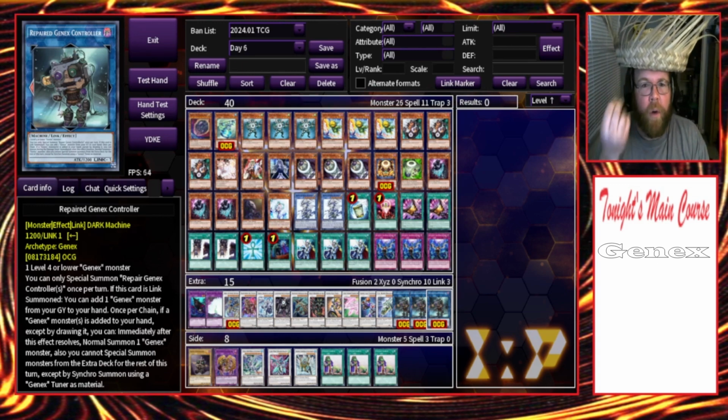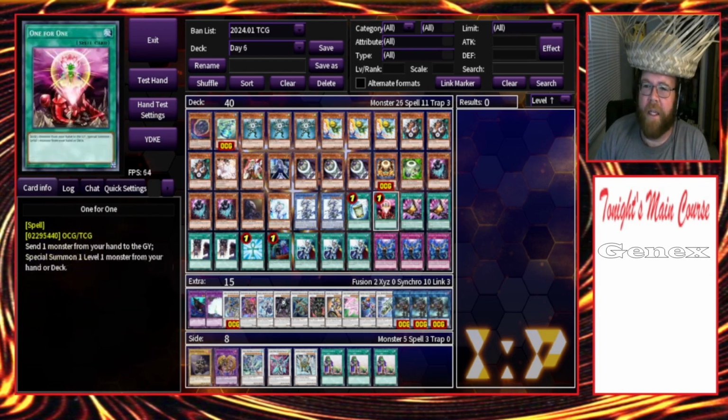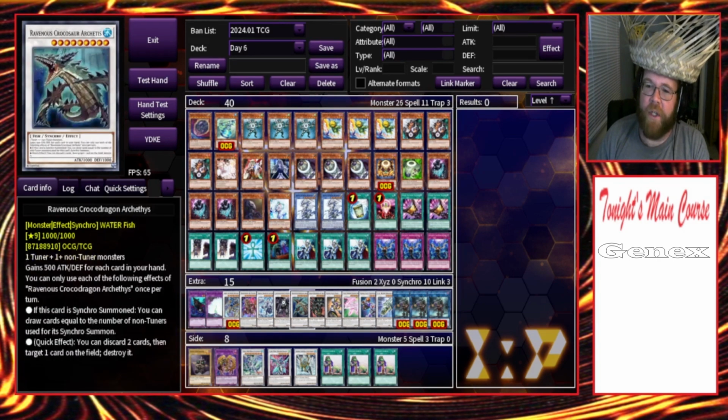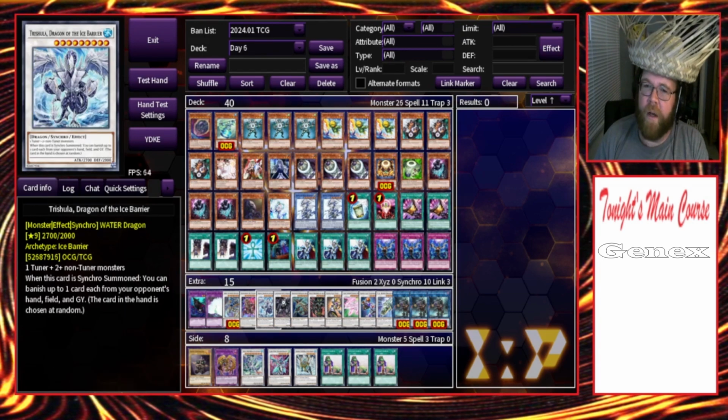We're trying to go into our Paired Genex Controller and then just normal summon until we get as many synchros on the board as humanly possible. That's what Genex has always done. This fusion is a tuner. We've got lots of synchro action and lots of different things we can do, mostly centered around the new big dude, but also some nice little text here and there.